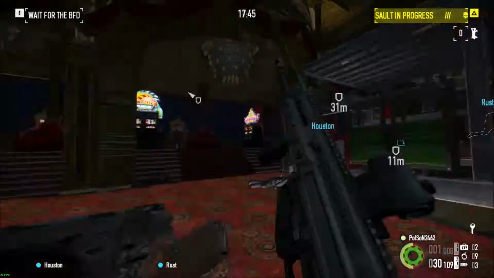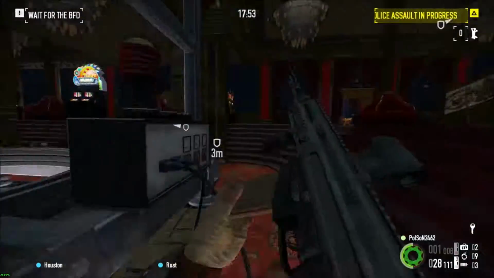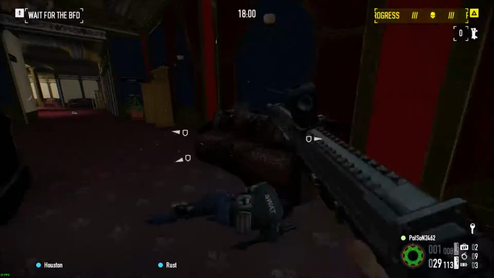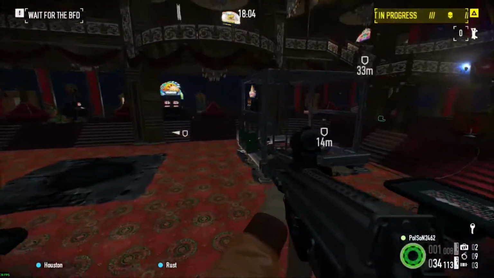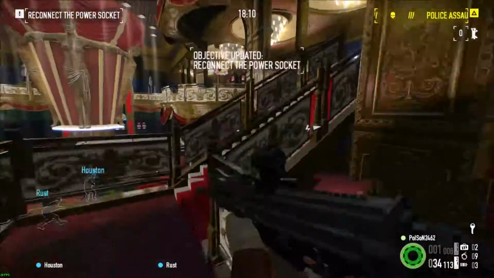And now the BFD is doing its thing. I can't find enemy. The BFD is doing its thing, so just stay here guarding it. Make sure they don't pull off the power here. They can unplug the sockets from above, so that's why I'm saying this mission is a lot of running back and forth. But occasionally, or often, these tanks of water will get dry. As you see, they unplugged the power socket.